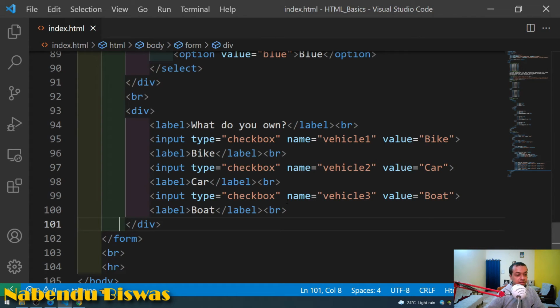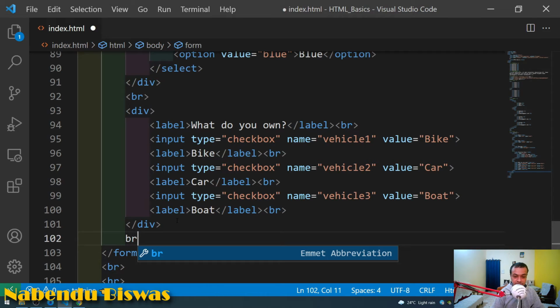Now the next thing which we are going to learn is a radio input. Radio inputs are again very important. So break row, because in radio input you can select only one thing. You might have seen for gender we can select only one thing. So we'll create the gender thing now.